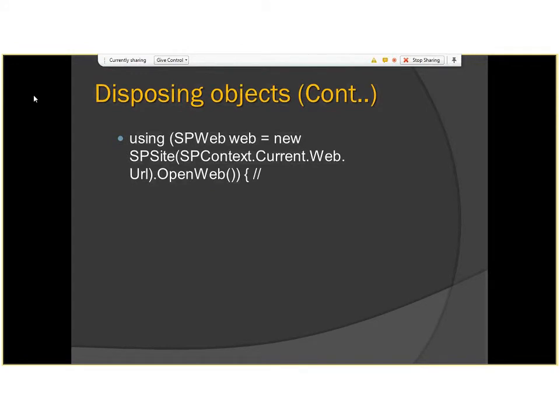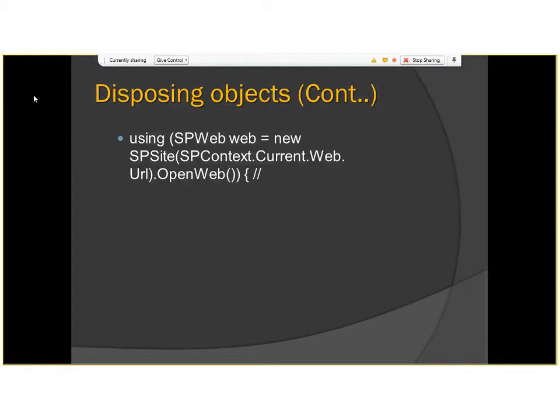If you can see from this example, I'm using a using context, and within this I'm invoking an object, SPWeb is equal to new SPSite, and in between this I'm invoking SPContext.Current.Web.Url and OpenWeb.